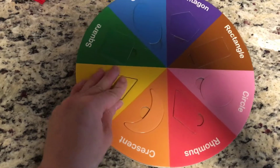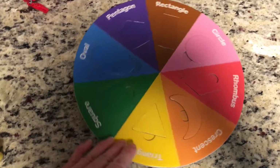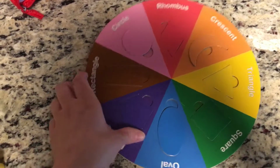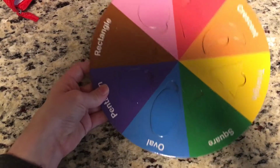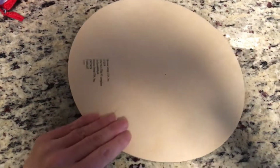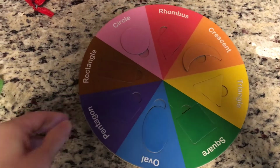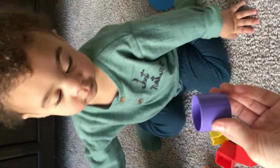So this is probably my favorite just because it has the most shapes out of the other two items that I had just mentioned. But here's the back of it, so you can see it's kind of wooden on the back, but it's really great for only costing $1, and I did find it at the Bullseye Target dollar spot. These are the items I find the most useful.